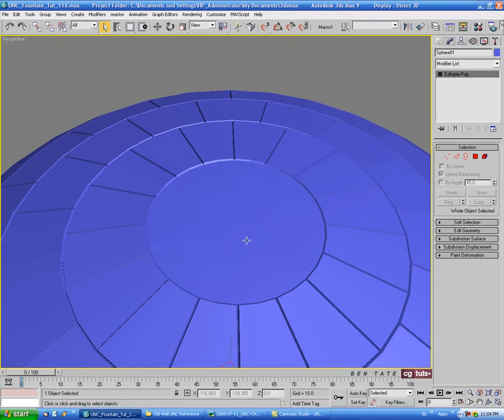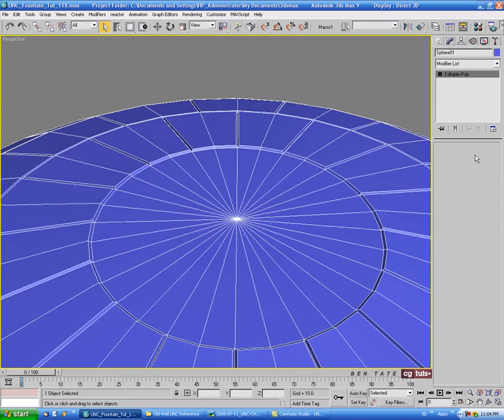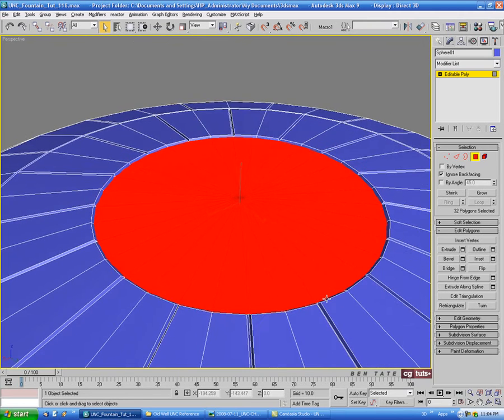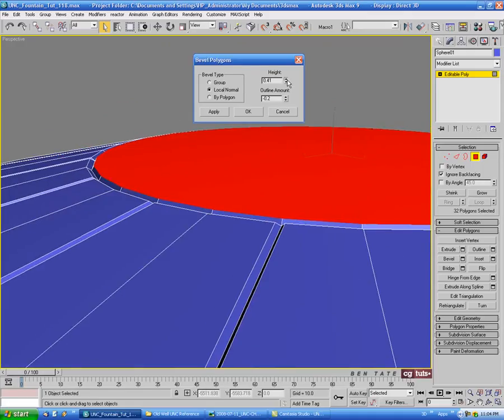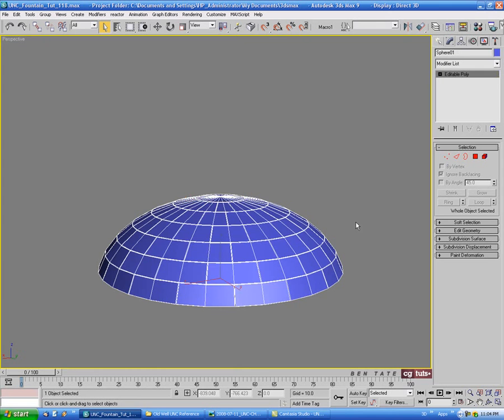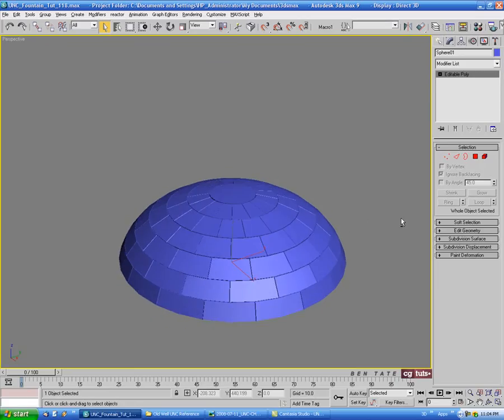And for the top here, I think we could probably just maybe pull all of these center ones out at the same time. Right, so we'll go into the top view. Right, we'll just select all the center ones here, and we'll just bevel it out. Okay, and let's maybe bring it up a slight bit higher. Do maybe 0.75, and let's see. Let's do maybe 0.1 or so on the outline. Okay, we'll see if that looks okay. Okay, so just take your time on that. I know it's a little tedious.